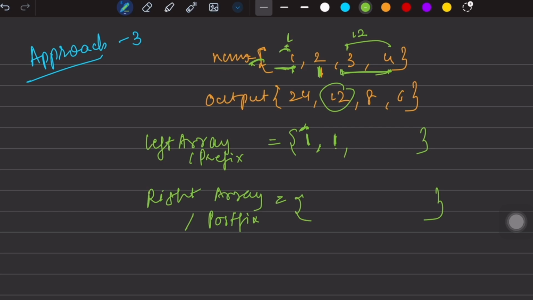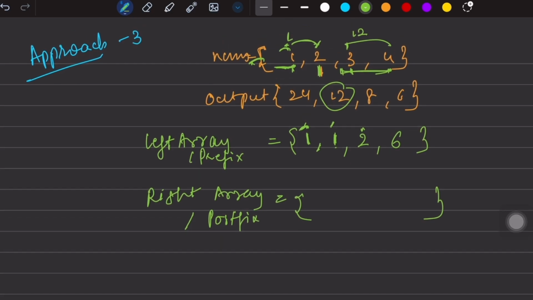For 3, it is left of i minus 1 with nums of i minus 1, so 2 into 1 is 2. Similarly here it is 3 multiplied by 2, which is 6. So 1, 1, 2, 6 is our answer.